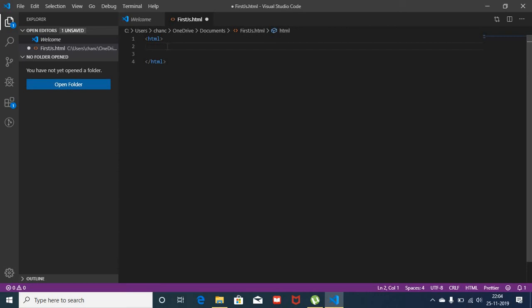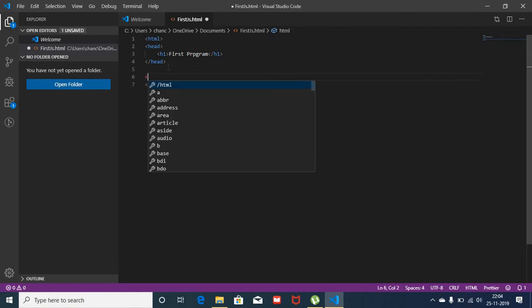Okay, now HTML, here heading, you can write here any heading like first program. Okay, then below heading, here I'm adding body.